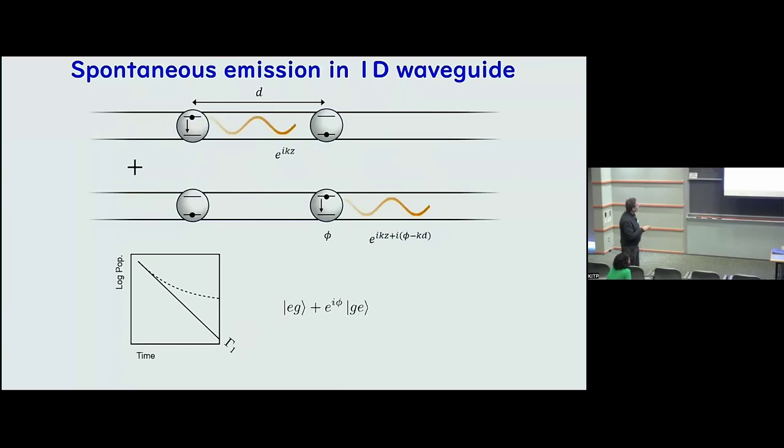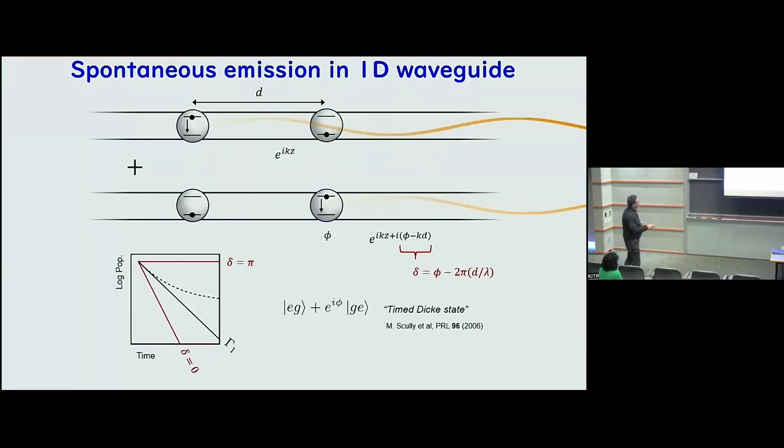And so when radiation comes, yes, it will pick up this phase, but also because the emitters have a distance, there will be a propagation phase that has to be included in this phase. And so the total phase that matters is that phase that one has in the beginning, so whether it's symmetric or antisymmetric or anything in between, and then what kind of propagation delay that is. And so when this total phase is 0, you expect superradiant decay, and when the total phase is pi, then you get destructive interference, and so you get no decay.